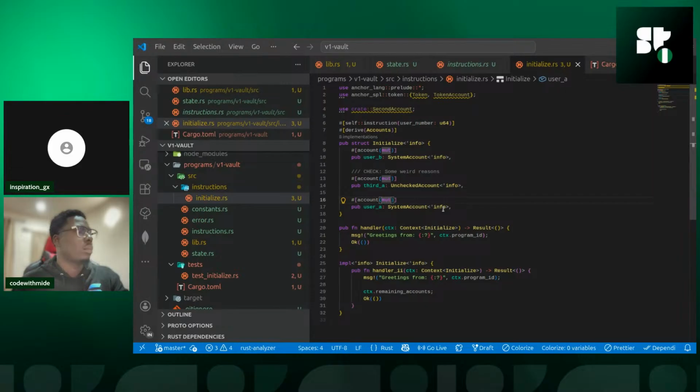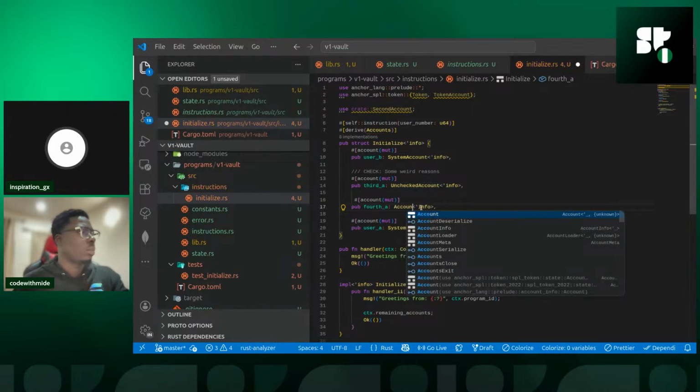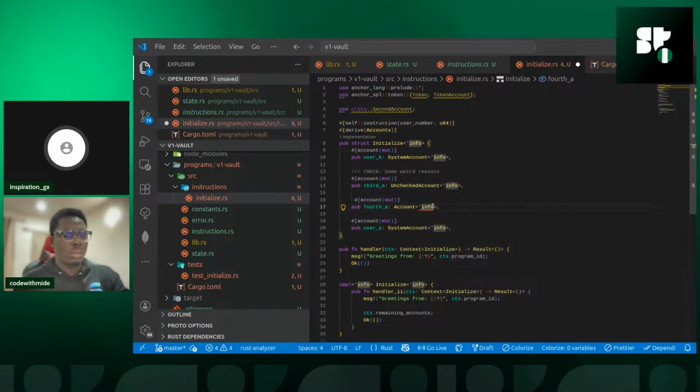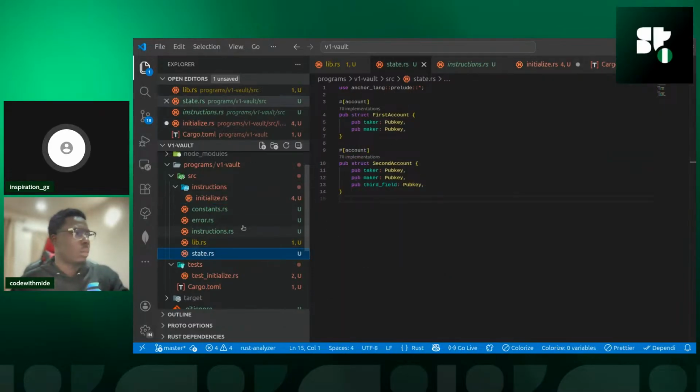Let me do this. This is seeds equals. Let's create another account. Let's create a fourth account, and that would be a regular account info, and let's use that second account.